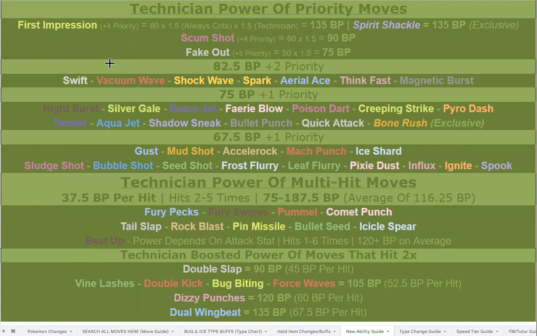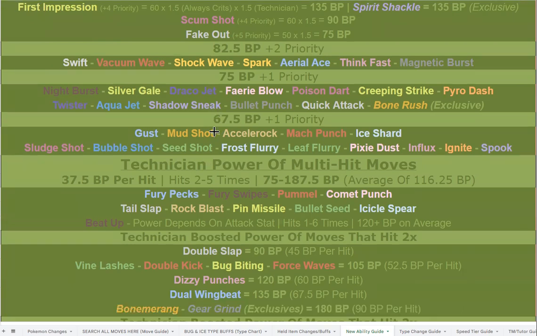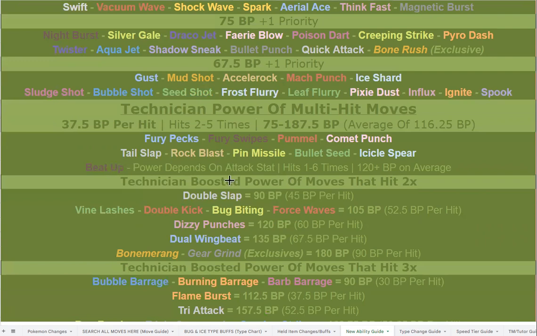The Pokemon League, but a lot of your really good moves are actually learned as Monferno, and you should actually keep those. So I'll go through them now. I already said the priority moves. Fury Swipes and Pummel are multi-hit moves that become incredibly powerful, as you can see here on this little sheet. Beat Up is also extremely powerful.